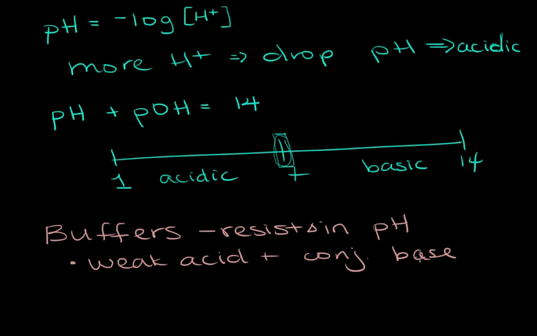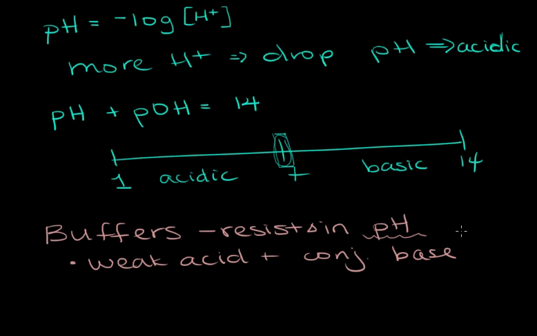So these are really, really important in biochemistry because we can maintain the pH and prevent the denaturation of these proteins. And so it allows us to study systems outside of a cell. So we can isolate systems and study them under physiologically relevant conditions. So buffers are going to be extremely important.